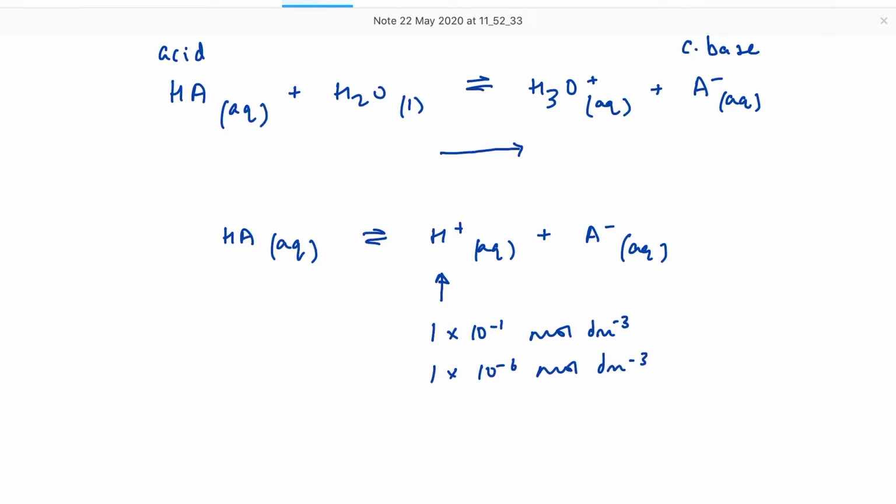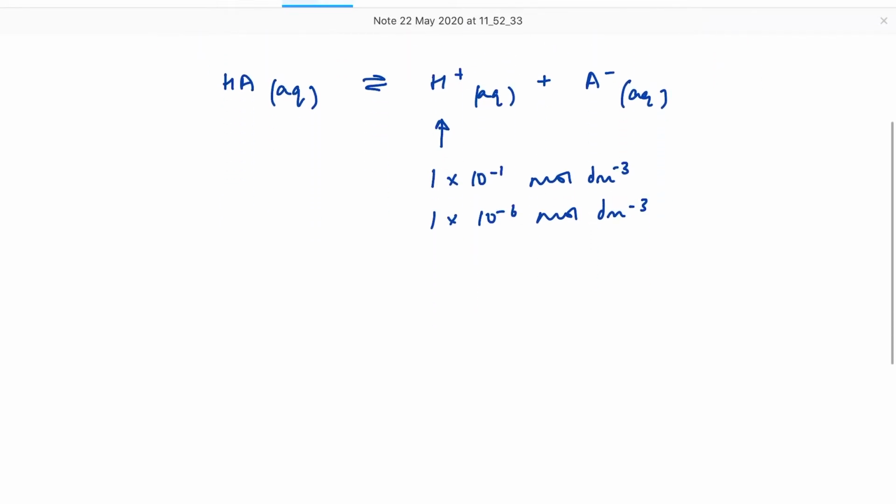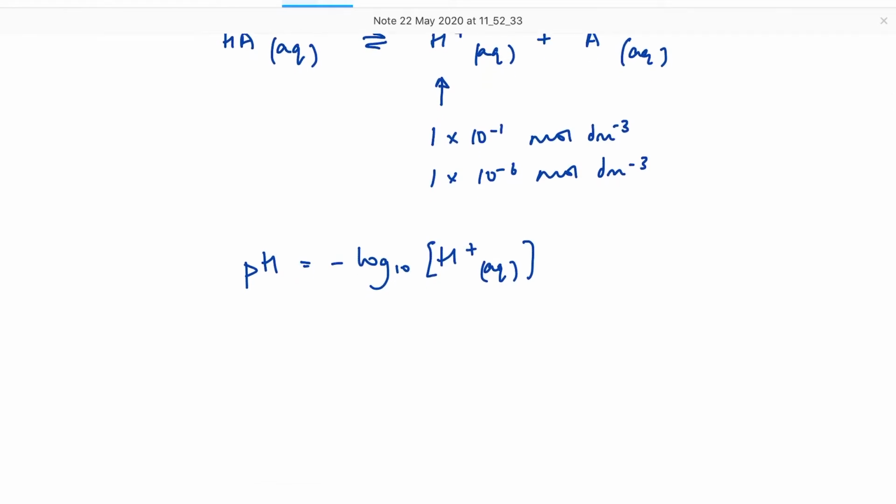So rather than working with such a vast range of numbers, it actually becomes easier to use a logarithmic scale. And this is where pH comes in, because pH is defined as minus the log 10, usually just referred to as minus the log, of the hydrogen ion concentration of our solution. Remember, the square brackets denote concentration. So if I know the hydrogen ion concentration, I can figure out the pH, and vice versa, because the hydrogen ion concentration, my square brackets, would equal 10 to the minus pH.